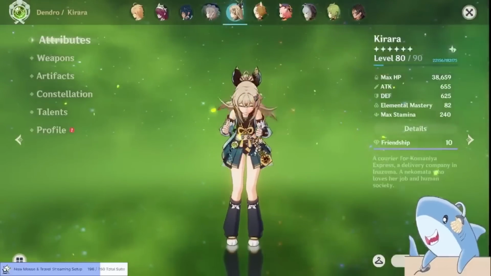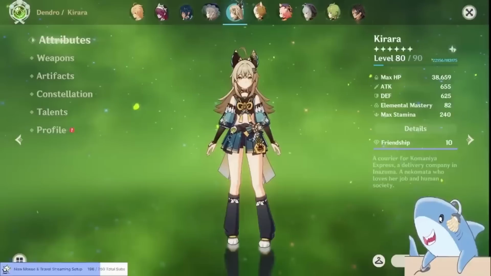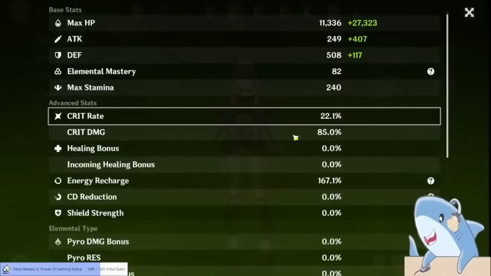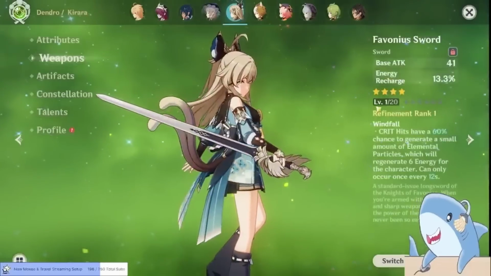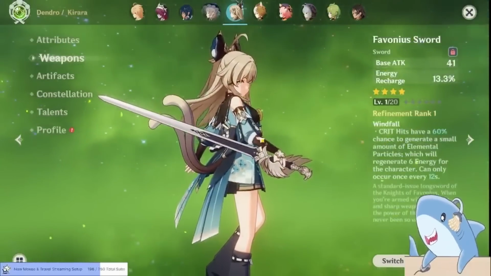Kirara! My Kirara is level 80 out of 90. She has 38,000 HP, 600 attack, 600 defense, 82 elemental mastery. She has 22 crit rate, 85 crit damage, and 167% energy recharge. She is using a Favonius Sword level 1. This is basically so she can recharge energy for the team.